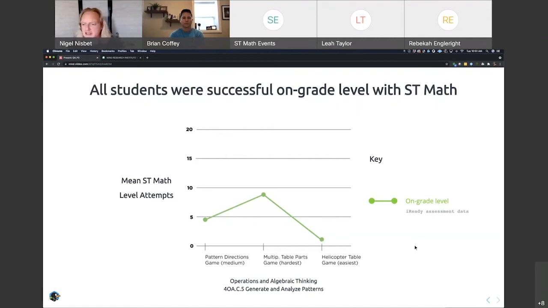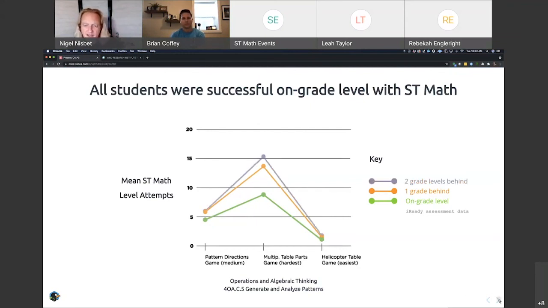So it's like, okay, that's interesting. But what's really fascinating then is when we looked at the students who were assessed at being 1 grade level behind by this other program's assessment. And they also were able to make it through the ST Math on grade level objectives. In ST Math, we didn't put them a grade level behind. We kept them on grade level. Even though they were tested at being a grade level behind, we kept them on grade level and they were able to make it through. They just needed more time.